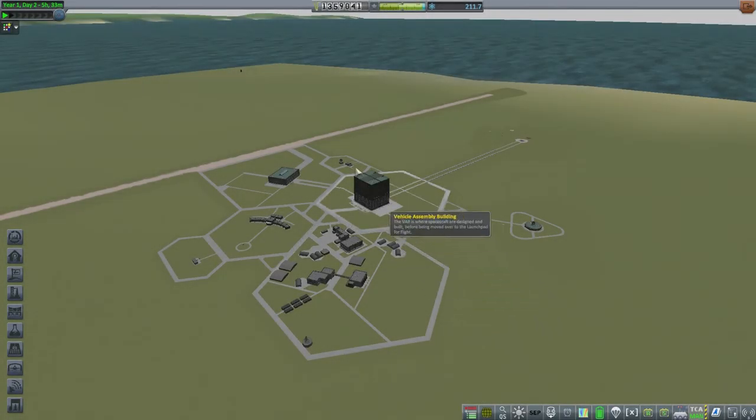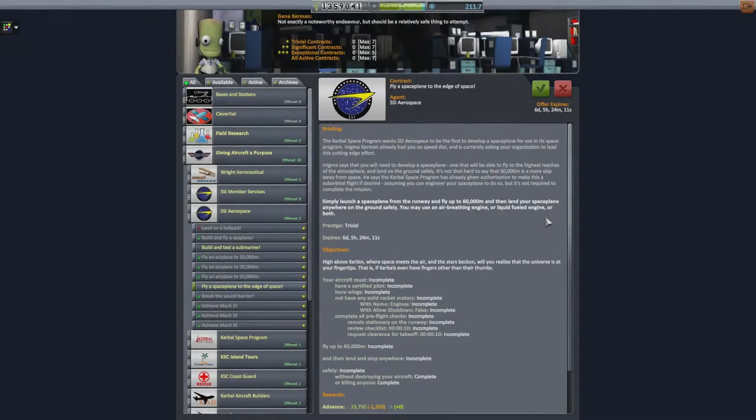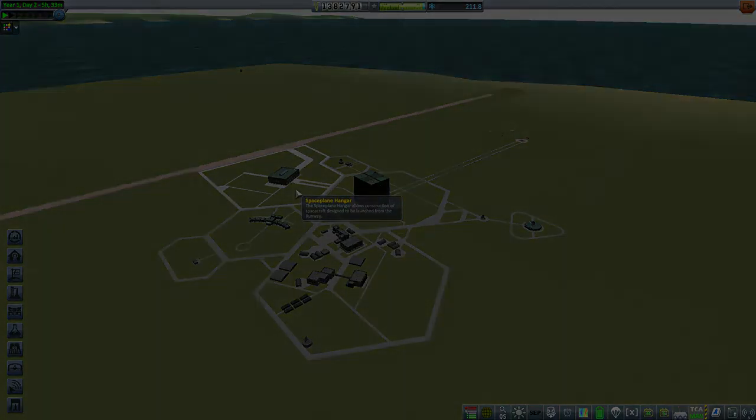So, now what's next? Fly a space plane to the edge of space. Okay. I'll have to make sure I have the parts for this one, but yeah, I can probably do that. Let's leave facility and actually see if we do have the parts.